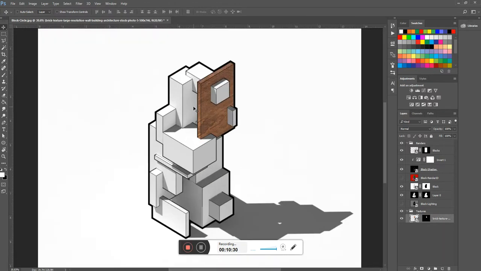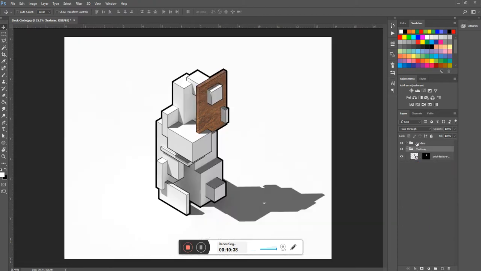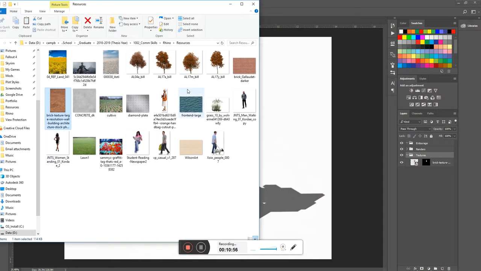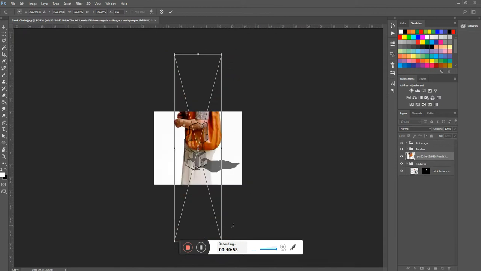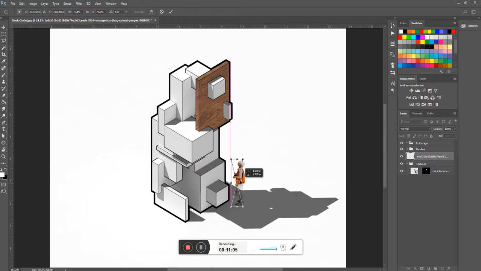I'm going to now show you, most of you already know how to do things like that, but I'll show you now how to add your entourage. So on top of my rendered layer, I'm going to make another folder, entourage, and I'm going to start adding objects to that entourage. I have a folder of resources available. Most of these are PNGs. We will start with a couple people. A fun old lady for starts. Make sure it's in our entourage folder.